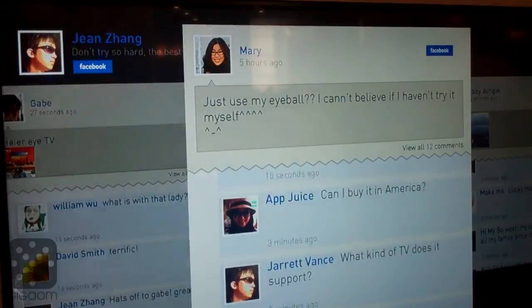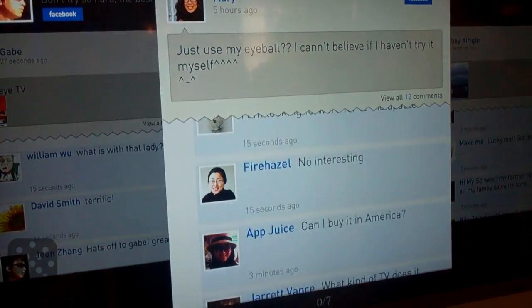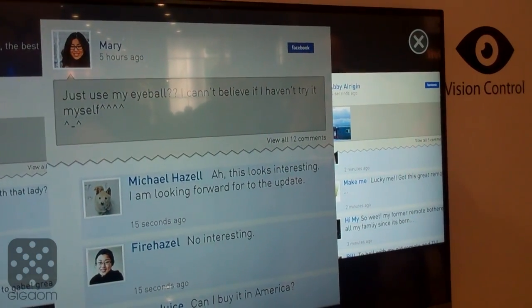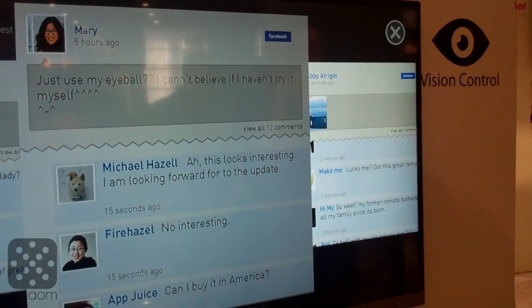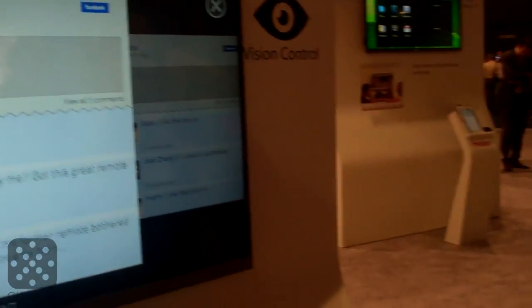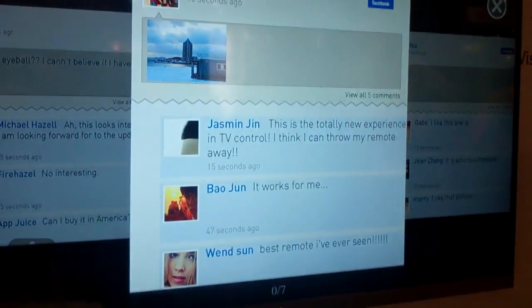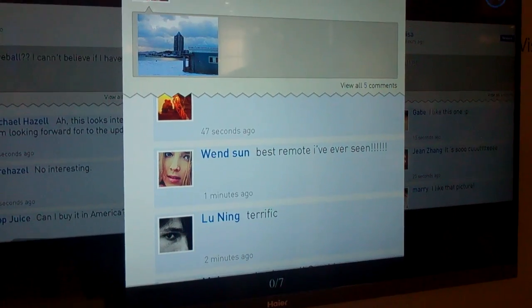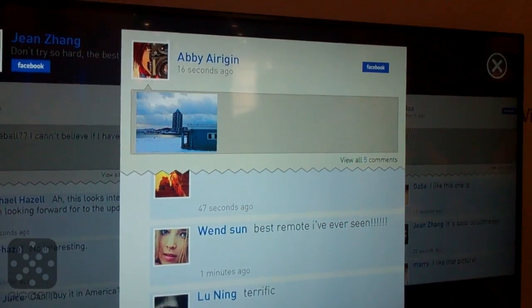If I look up, it scrolls up to the different posts. Go over to the right. It's a little perky right now because it's probably configured for the previous user that was here, so it's still looking very active. Scroll down. This is the exit button there on the right.